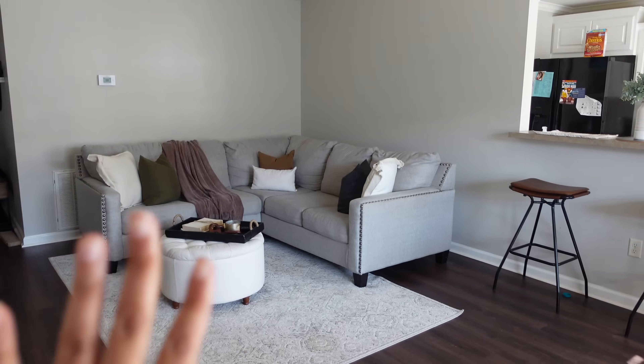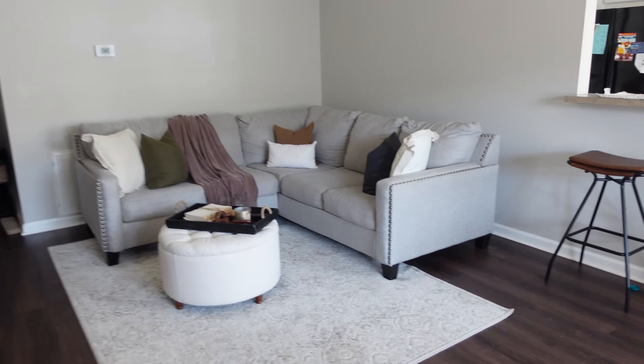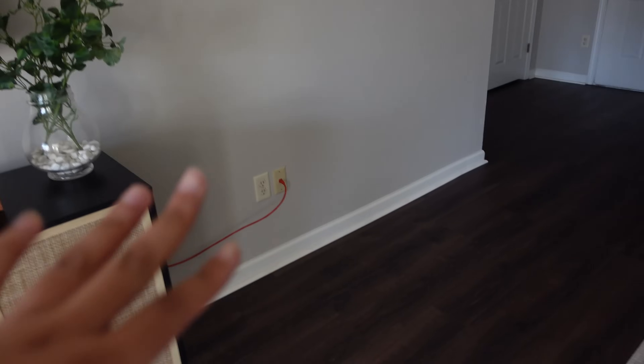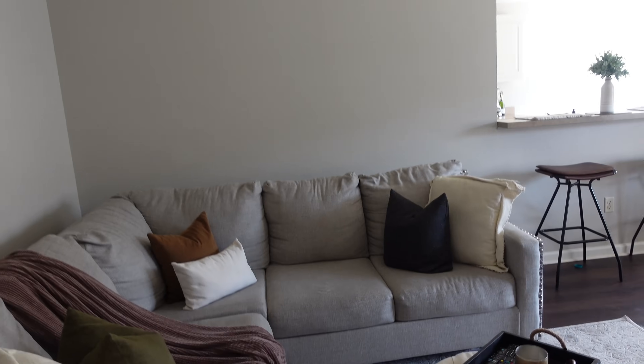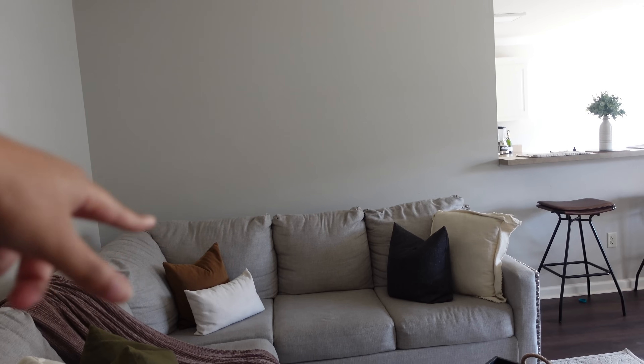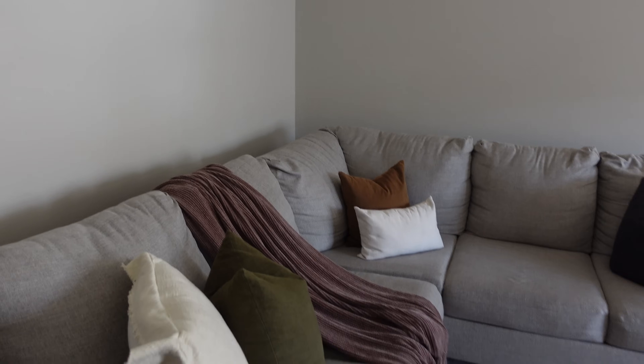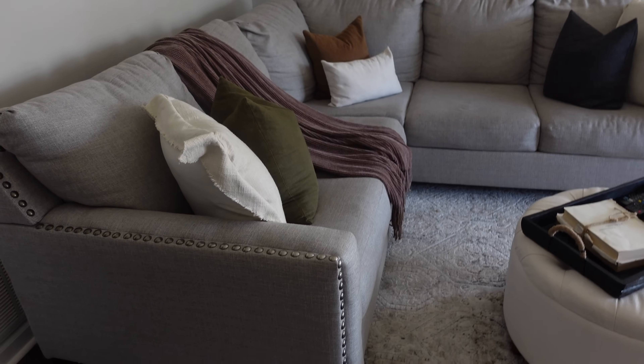Now let's move on to the living room. In my opinion not much is going on here because the walls are very bare, and once the Christmas tree got taken down I realized there is a lot of empty space. I don't have the budget for that right now — I'm trying to take it one thing a month at a time. In a perfect world I would love to get some mirrors, maybe three side by side. I saw some on IKEA but the shipping was more than the actual mirror, so that didn't work out.